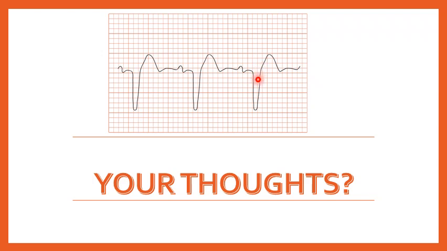So has this little itty bitty piece of a rhythm strip, does it give you the criteria for a bundle branch block? To even look for a bundle branch block? I hope your answer is no. Because the basic criteria to make you search for a bundle branch block is that the QRS needs to be wide. So I just wanted to make sure that we could all pick up on normal width versus wide width in terms of what would make us look for a bundle branch block.